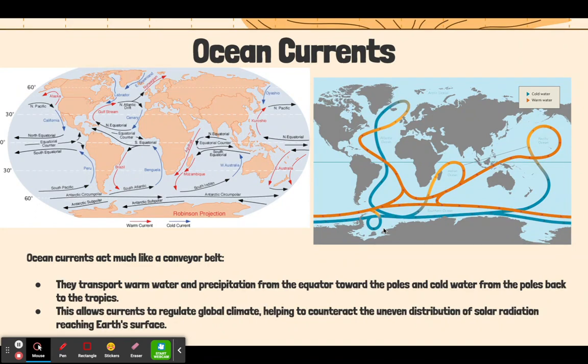It is possible. Let's first look at ocean currents. When we look at ocean currents, we see that at the equator, just like the air we talked about in the Coriolis effect, the water warms up at the equator and it travels towards cold places, cools down, and comes back.